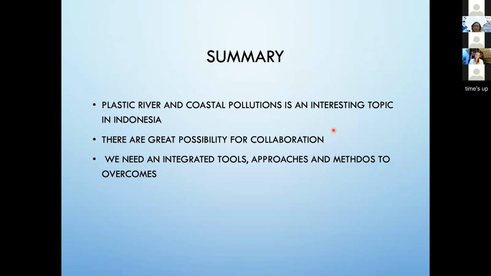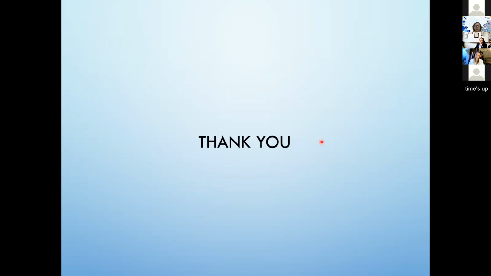And for the summary, I think we have a lot of things to do, but you can see just a very brief glance of information about plastic pollution in Indonesia. Plastic river and coastal pollution is an interesting topic in Indonesia, because we still have a lot of homework to solve our problem, and there is great possibility for collaboration. And I think we need integrated tools, approaches, and methods to overcome the plastic river problem in our country. Thank you for your attention.